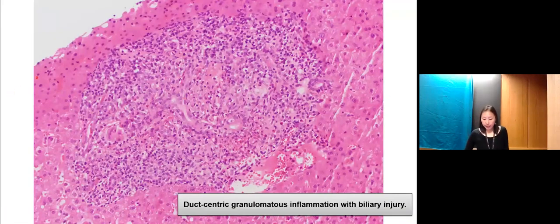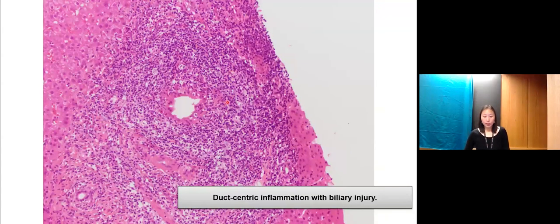So this is another example of what these florid duct lesions can look like. Again, this dense portal mononuclear inflammatory infiltrate. Here we still have a histiocytic inflammatory infiltrate surrounding these injured bile ducts, but I would argue that perhaps this granuloma is not as well developed as it was in the previous case. That's still okay. You are still seeing an immune-mediated destruction of your bile ducts, which would still be classified and consistent with a PBC. This is another example which shows even less of that granulomatous inflammation.